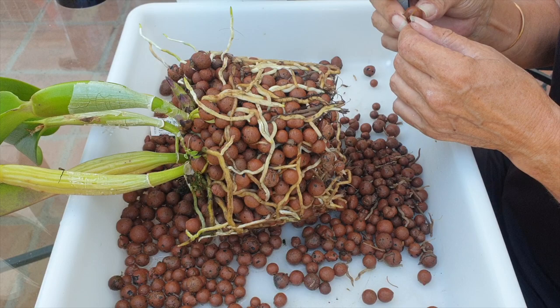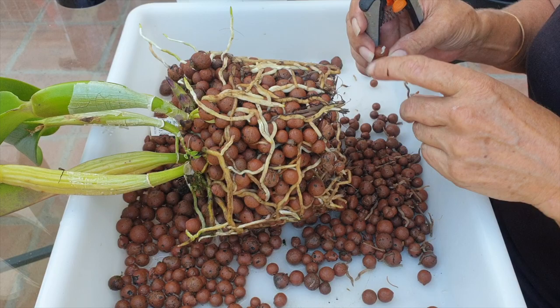And root tips are getting broken as I speak. However, we've got a branching root system, so I'm going to keep going.